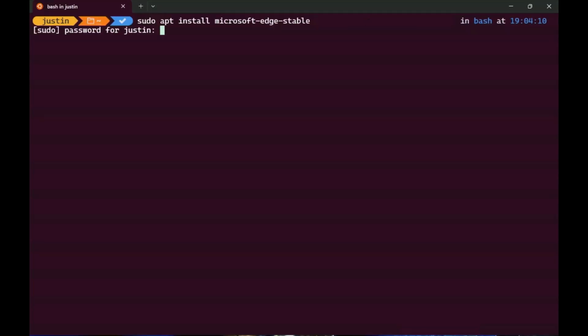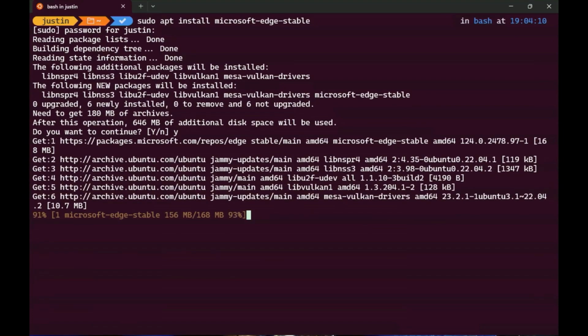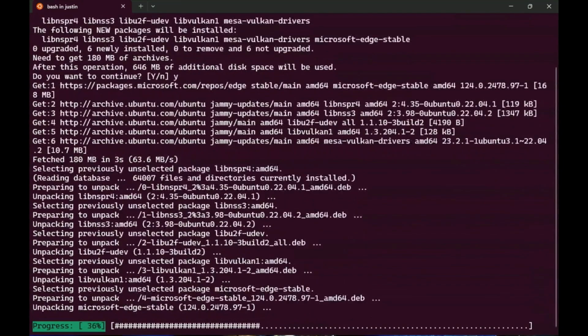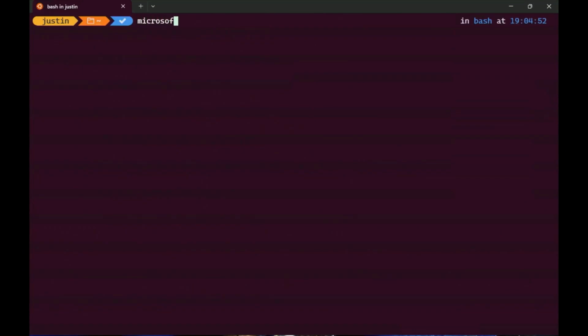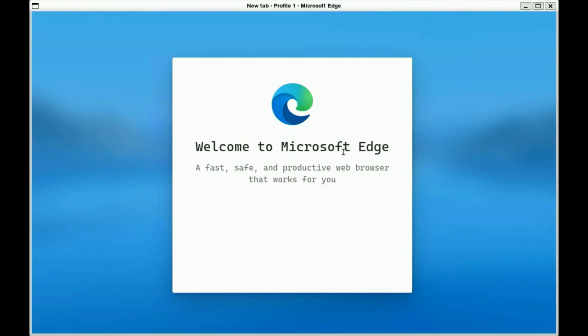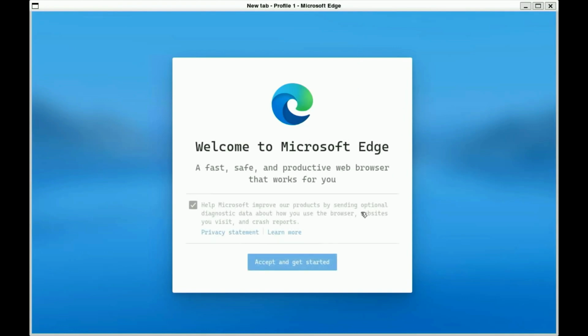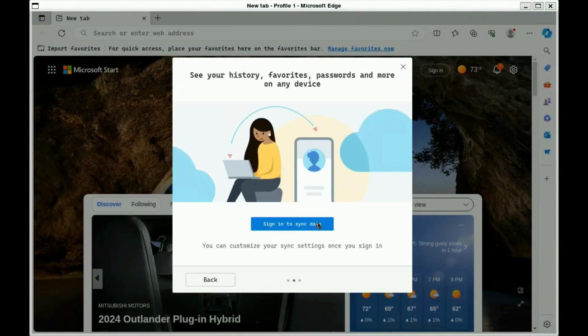Let's look at a scenario of a user opening a browser inside of WSL for the first time. So here we are installing Microsoft Edge running inside of WSL, and we're going to open it using WSLg. And when we open Microsoft Edge for the first time, we get the out-of-box experience for Microsoft Edge. So it's the first time that we get to configure the browser and our accounts. And this is a Linux app. Yeah, it is a Linux app. Very cool. A graphical Linux app running from WSL and Windows.